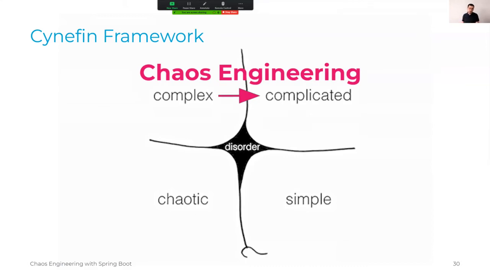And on the complicated side, that's more like the area where we do engineering tasks. So we try to move our system from the complex side to the complicated side. Now you could say, yes, microservices are on that end, but I would also say if you have self-contained systems or even monoliths which are using external services, they could still be on that side as well. And we just try to move it to the left side, right?